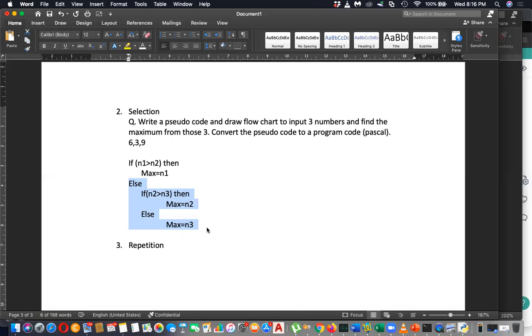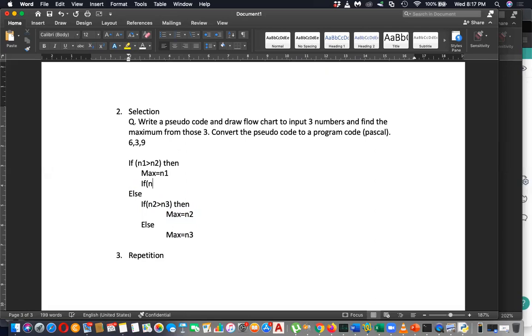So sometimes you might not see that. That's why I said always try with some values, then you will get that. But you can correct this. You can correct this by adding multiple decisions. You can check n1 with n2. If yes, this is n1, then inside that also, again you have to check if n3 is greater than n1.